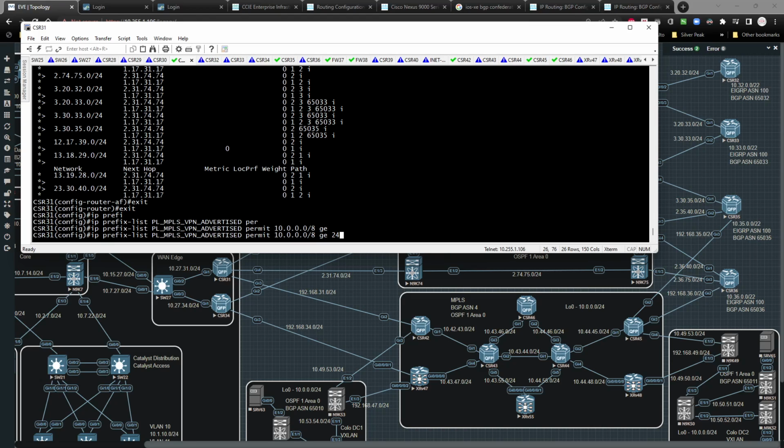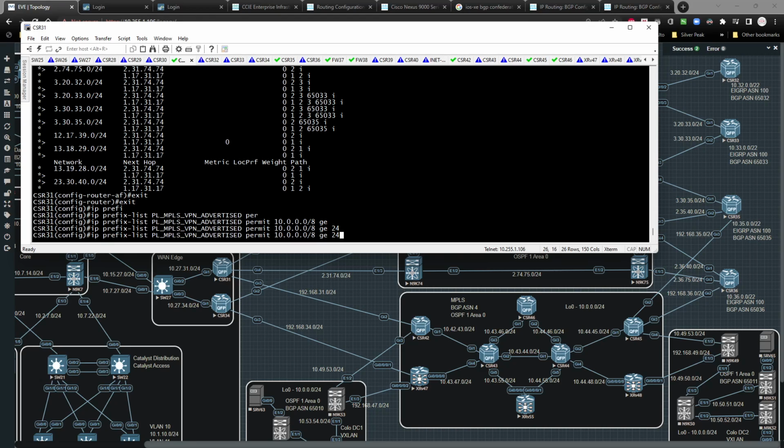Everything in my network is /24s for the most part. I'm also going to create another one that is 172.16.0.0/12 greater than or equal to /24. There are going to be routes that come through that are /32, but I want to allow those, and I believe that's only over here.